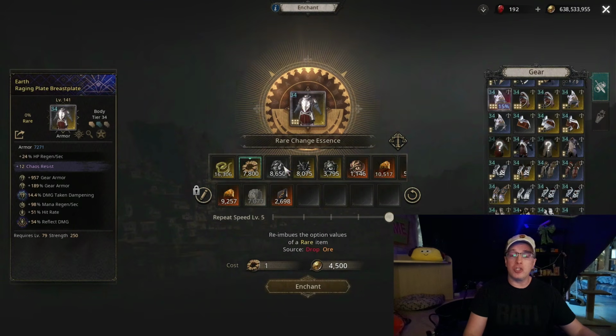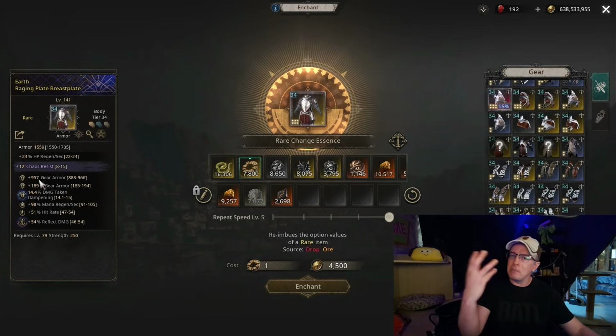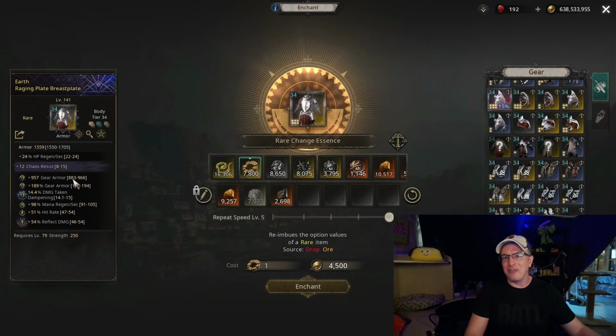You would make sure you pineapple these to good values. The damage amp, actually in this case they're already pretty good, so we're just going to take it. But you would pineapple to get your most important modifiers, in this case let's say the damage taken dampening, to its maximum. And these would have to be nice and high as well. So you pick your main one, pineapple, and then if I hit 15 and this is an 887, we would roll it again because that's not what we want.